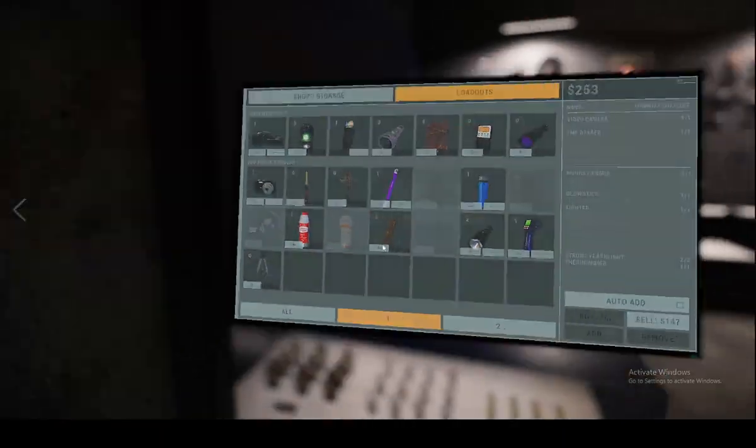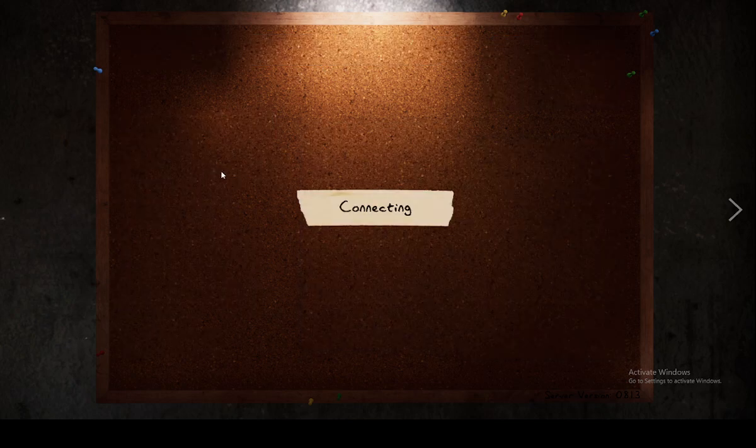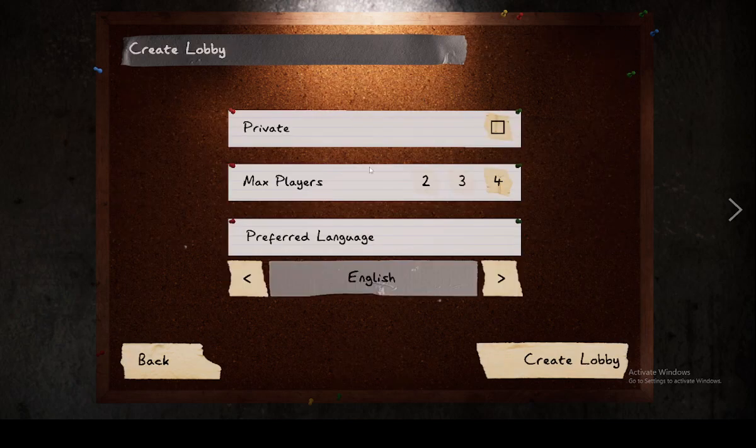Alright, so, I got everything we need. So now we're gonna go into a multiplayer game. Yeah, because I'm playing with you. Silly. Anyways. I've gathered a list of other hunters asking for help. I'm gonna have to create one. It's gonna be private. Max doesn't matter. Language English. Create lobby.